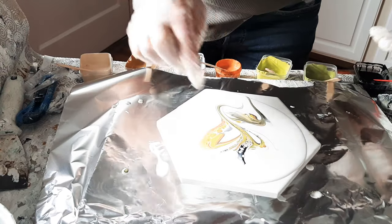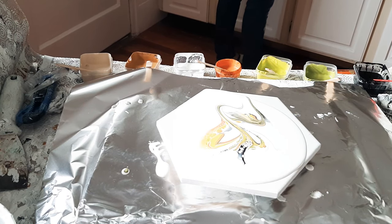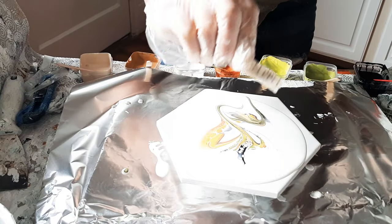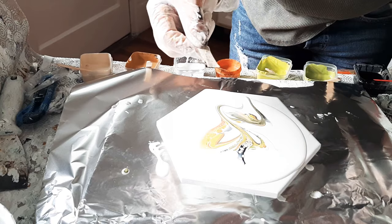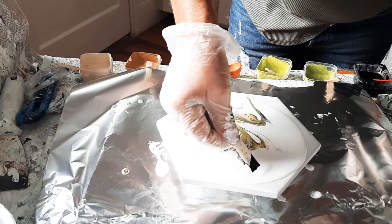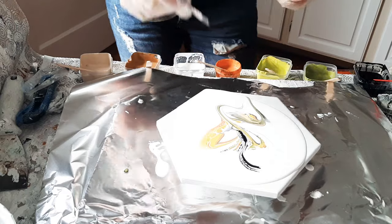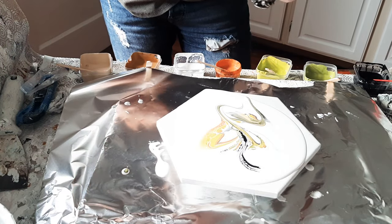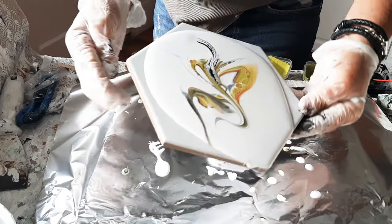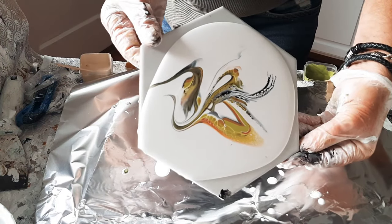So I'm just going to soften this black a little bit with a piece of paper. This is a little piece of playing card - some playing cards don't work well, and I tear mine on the edges. If you cut them you get a crispy clean line, but if you tatter and tear them you get a more organic line - like that. It gives you the opportunity to create some shapes on your pieces. If you're looking for a focal point or a center point, I would try to keep that in my pour and work around it.